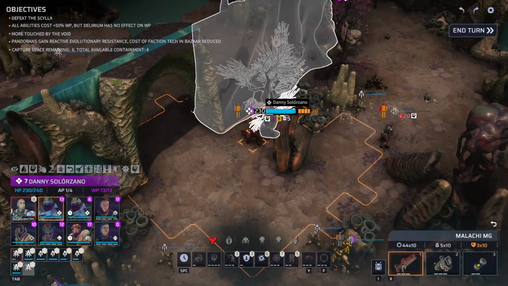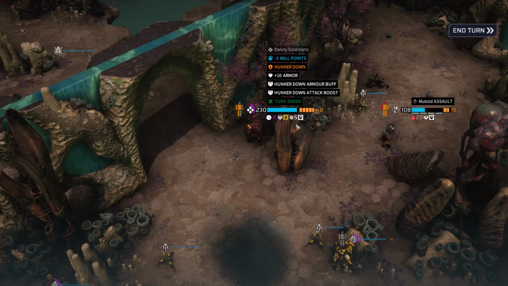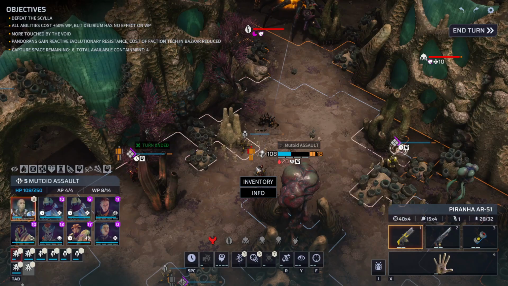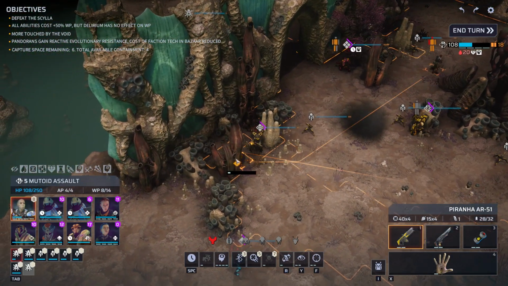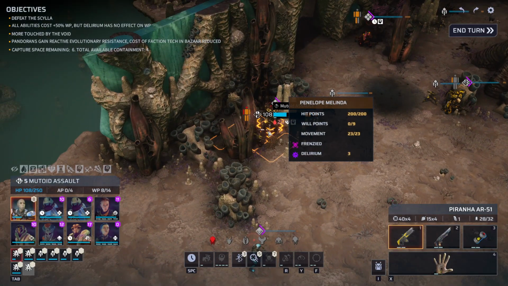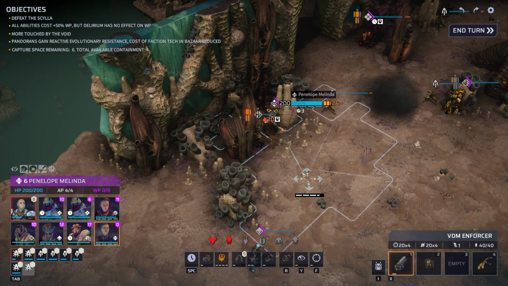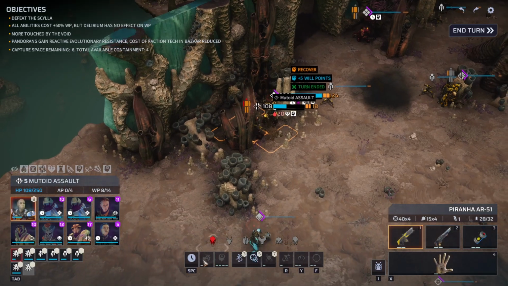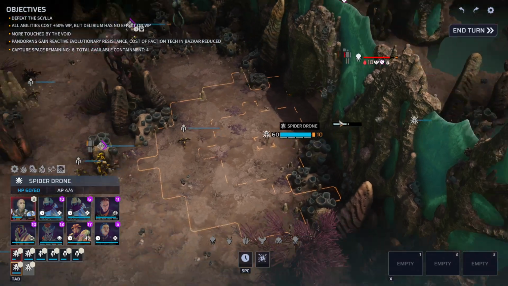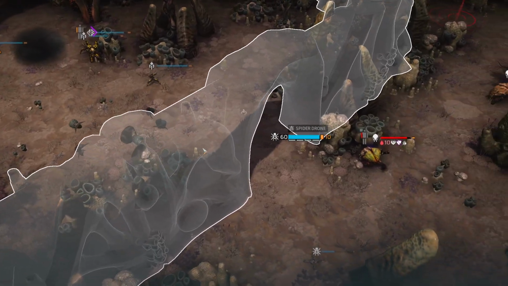Can inflict damage, that is something, and I will activate Hunker Down in case this Asteria is attacking again. This mutoid, basically, I am protecting this guy. No regeneration, so we need to. Oh, no will? Oh, no will. We need will here. My head. Yeah. I can't breathe. Well, hand there. Be strong. You will survive.